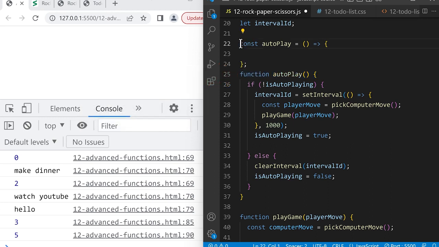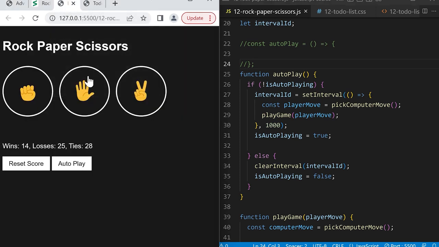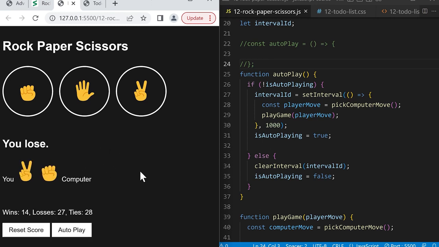So we'll comment out the arrow function using /* and */. Now let's save, and let's open the tab for this project, and we'll give it a try. So click autoplay, and this still works after replacing with an arrow function.